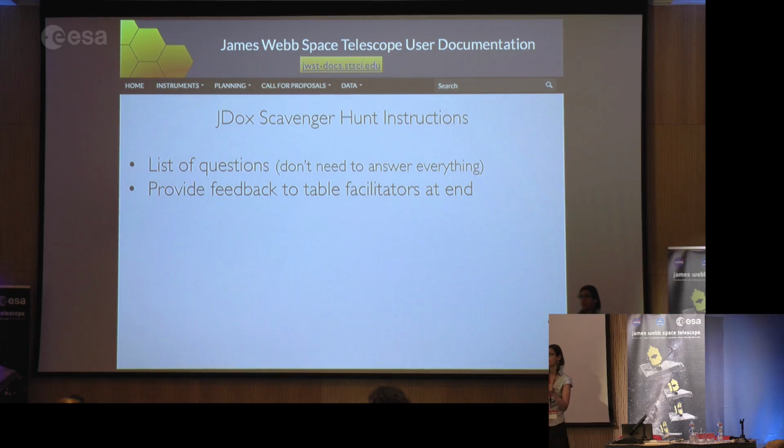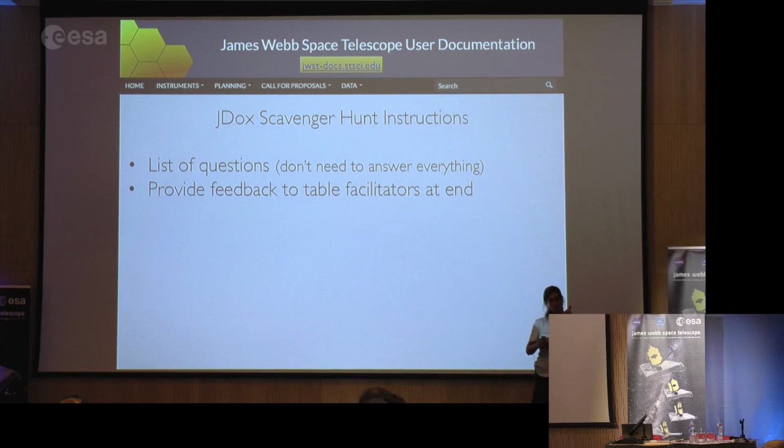So I just want to say for the upcoming hands-on session, give some background for that. We've come up with a list of scavenger hunt questions. So these are questions about James Webb that you could find in the online documentation. And the goal is to help you get familiar and comfortable with navigating around JDOX. So there are multiple ways that you could find answers to these questions. One of the most direct ways is just go to Google and see if you could find it. One search results should take you to the right James Webb documentation article.